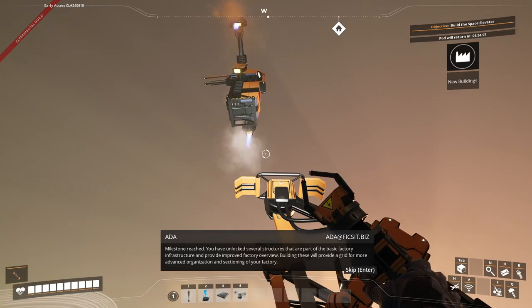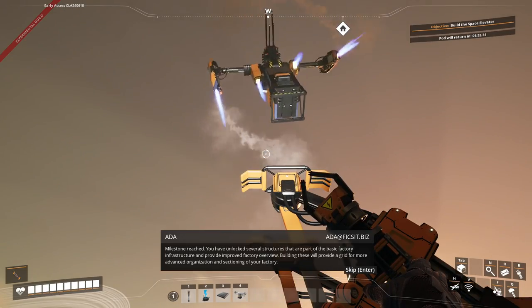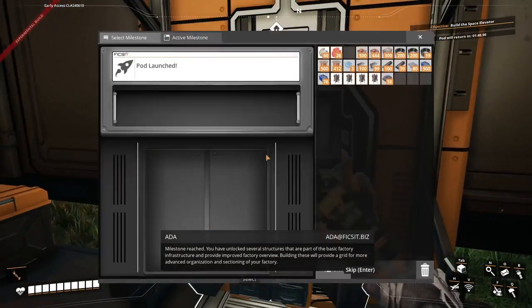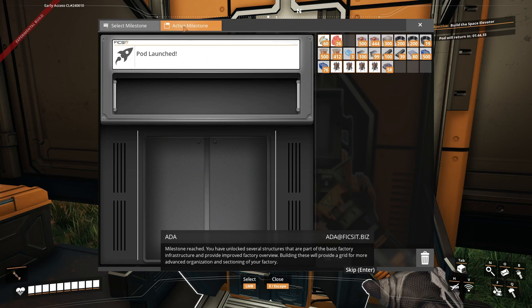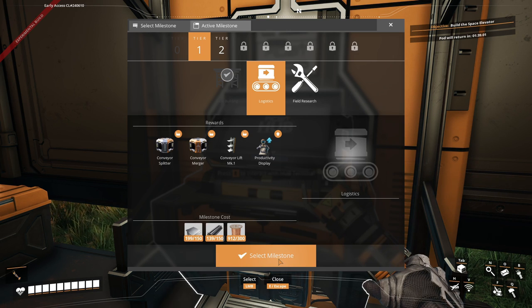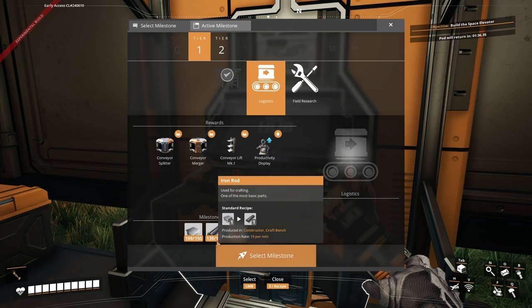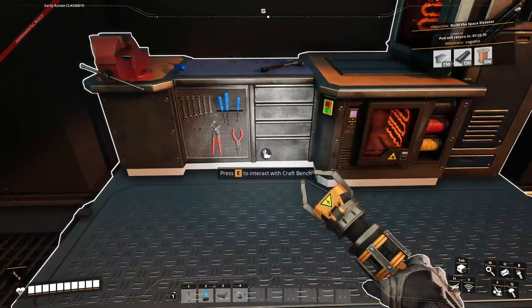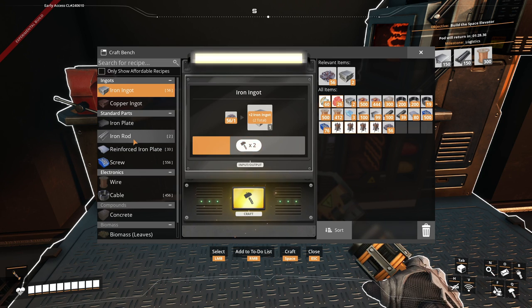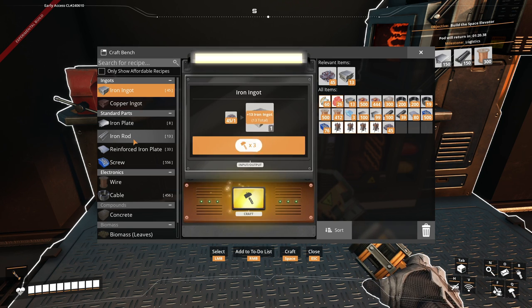Milestone reached. You have unlocked several structures aimed to provide the first things needed to build basic factory infrastructure and improved overview. Building these will provide a grid for more advanced organizing and sectioning of your factory. So next one, I need a little bit more. I need 150 rods. So let's go ahead and make some. Got a minute and 20 seconds to make these things, so we got a little bit of time.